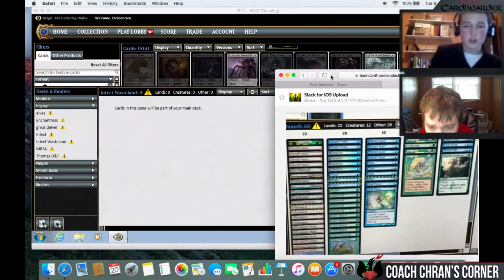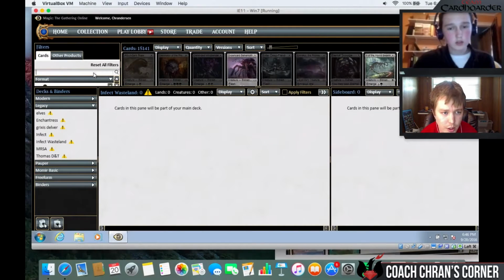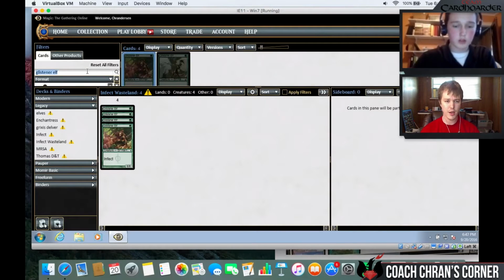Sounds good. Okay, so first off, I think we definitely want 4 Glistener Elf, 4 Blighted Agent, 4 Inkmoth Nexus. Those are very important to the deck. You need 12 creatures, which is probably a good number to have.